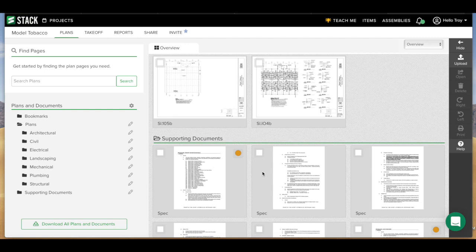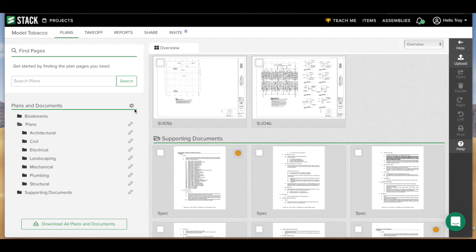So I'll show you how this works and then circle back and show you how I set this up so you can do this in your own projects, okay? So again, upload the project itself just as I normally did. I did do a folder structure, which is awesome, but watch this. So I've got all these specs.